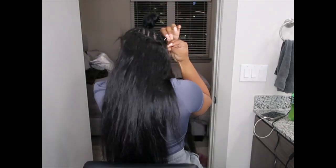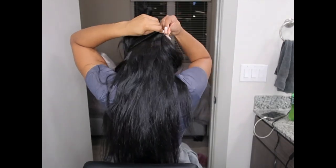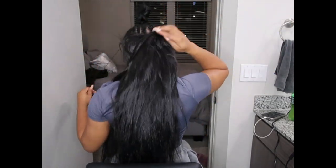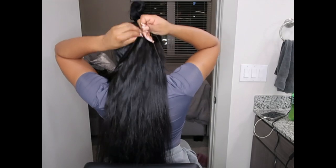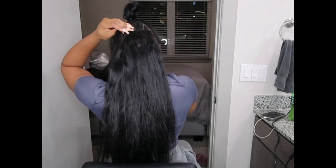I was also doubling the tracks — for the two bundles I did double them. I didn't do single wefts; I just folded it in half and sewed it like that because I wanted it to be really full in the back. That's one thing y'all can keep in mind just so you can fit more hair in and keep it fuller, depending on the size of your head or the size of the bundles you use.